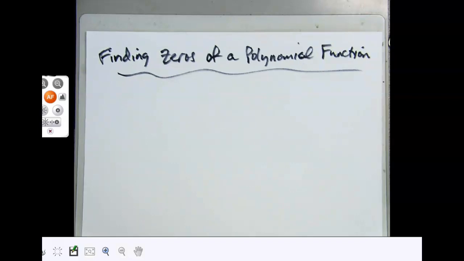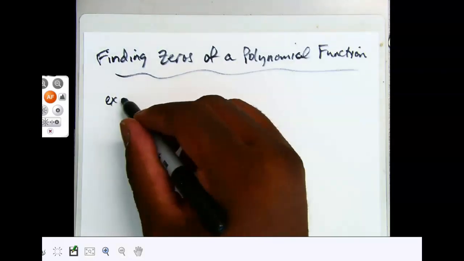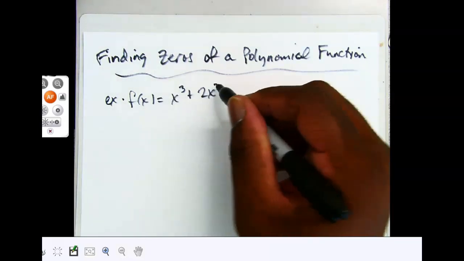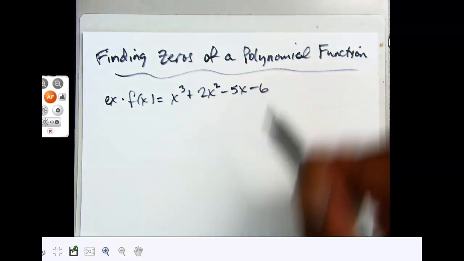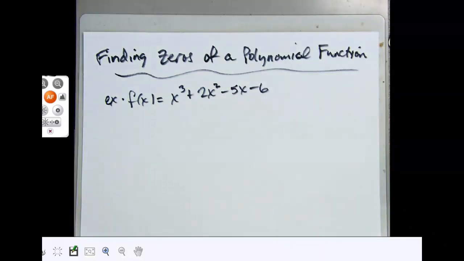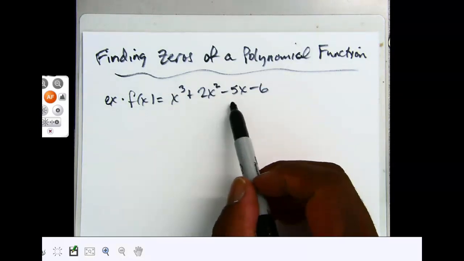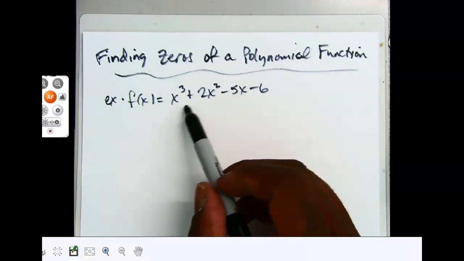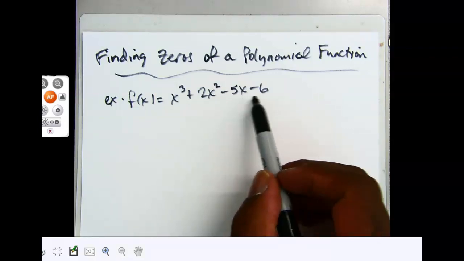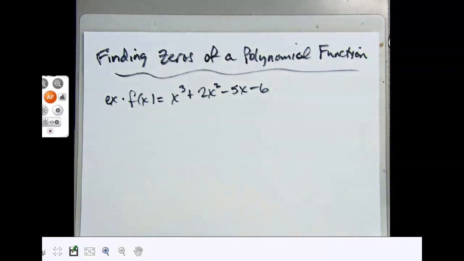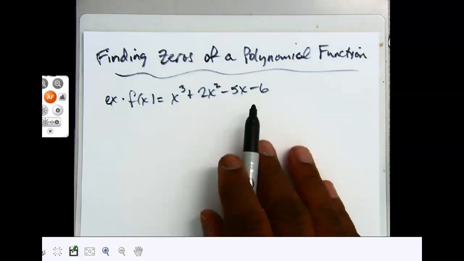All right, so let's take a look at this example. So we have f of x is equal to x cubed plus 2x squared minus 5x minus 6. So let's say we had to graph this and we were trying to find our x-intercepts, right? So here, this one actually does not work out to factor by grouping, because you get x squared times x plus 2 minus 1 times 5x minus 6. So we would not be able to factor this one by grouping. That doesn't mean that it doesn't have x-intercepts.